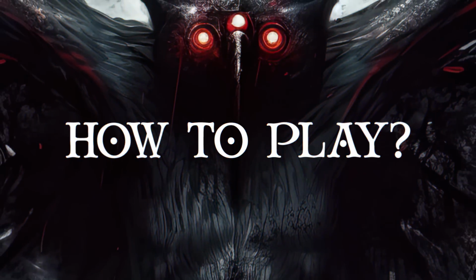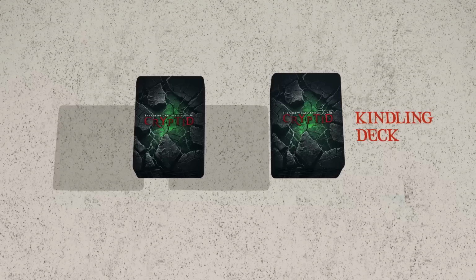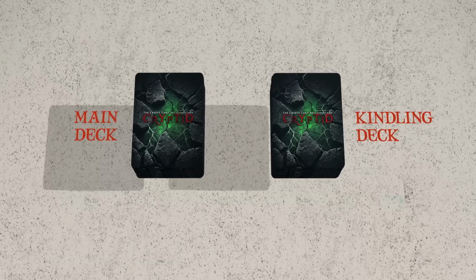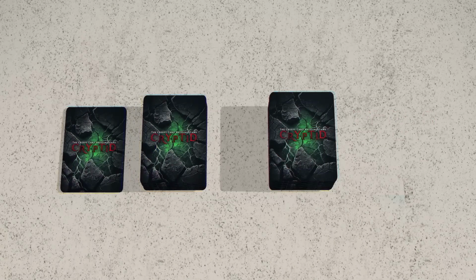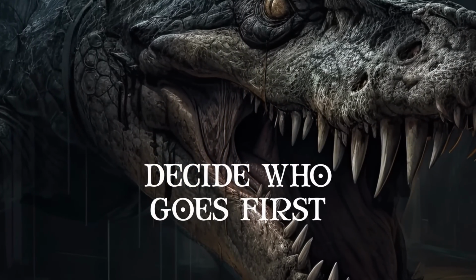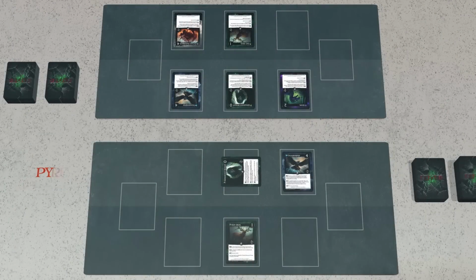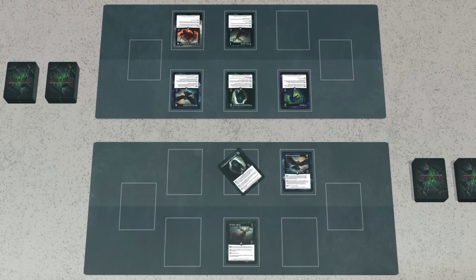How to play. 1. Remove all kindling cards from your deck. Shuffle them into the kindling deck. The remaining cards are shuffled as your main deck. Place both these decks face down. 2. Each player draws 6 cards. 3. Decide who goes first in your own way. 4. At the start of your turn, draw 1 card and gain 1 pyre. After that, you may play a pyre card, but only once per turn. Awaken all your resting cryptids.